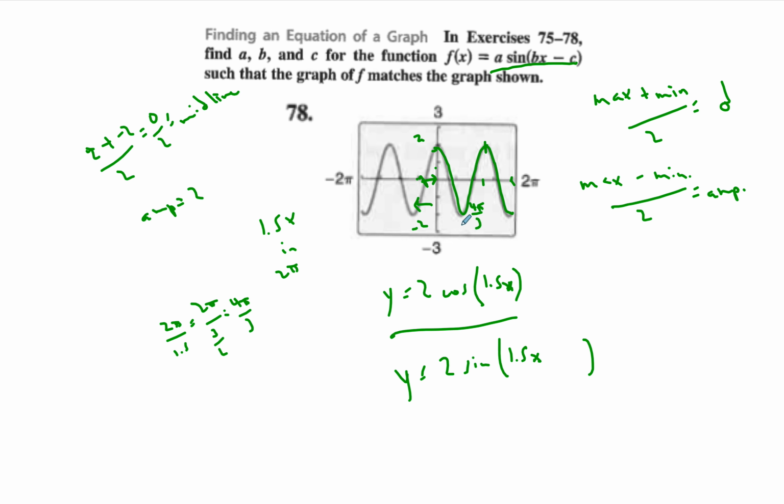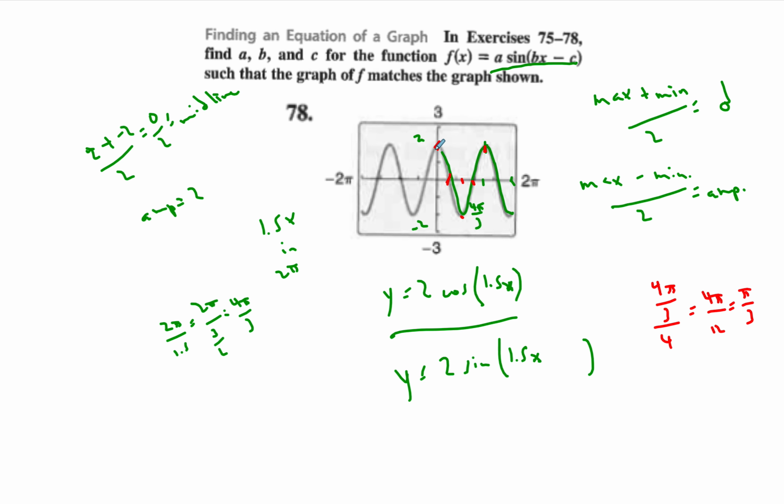So it means that this piece right here, if I'm thinking about it, I'm going to take my 4 pi over 3, which I know to be how long it takes to go around once, right? I'm going to divide that by 4, which is the same as saying 4 pi over 12, aka pi over 3. So I know that what's happening is this is happening at 0, pi over 3, 2 pi over 3, 3 pi over 3, 4 pi over 3, right?